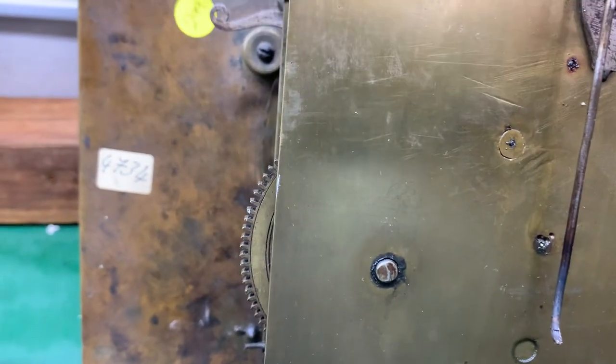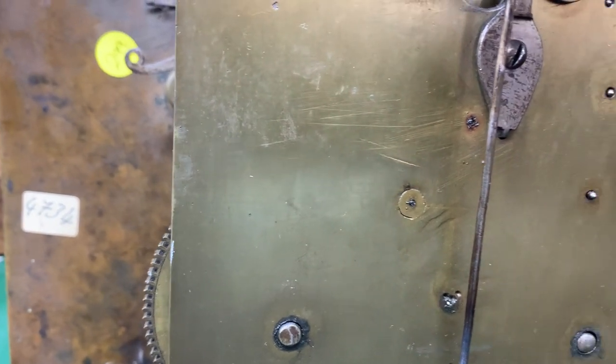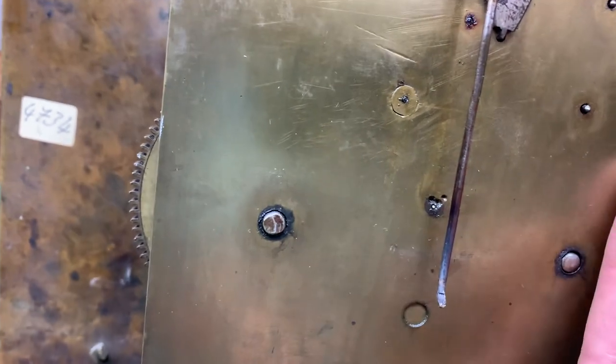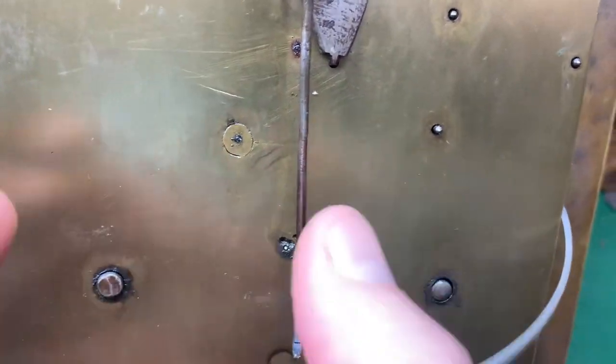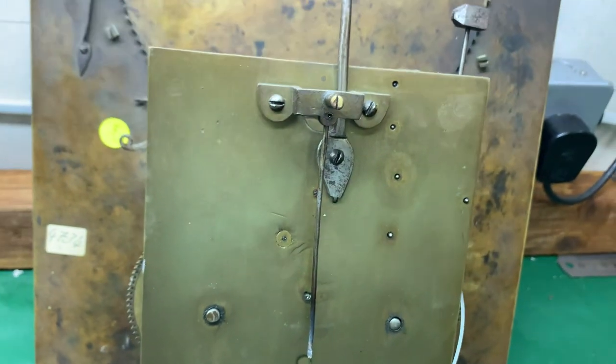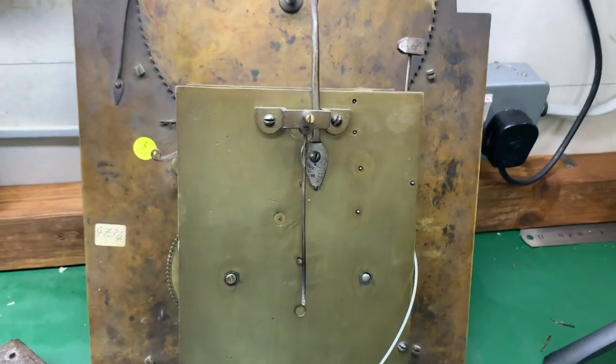Obviously someone's bushed it there. In actual fact, to me it looks a bit rough. I'm going to pull that out and we're going to do that. And then if I look here, to me there'll be a bit of movement there. Pretty much you're probably going to find there's quite a bit of bushing work to do.